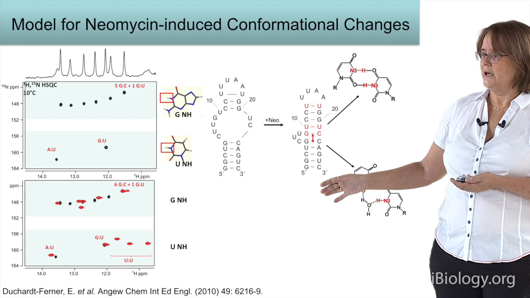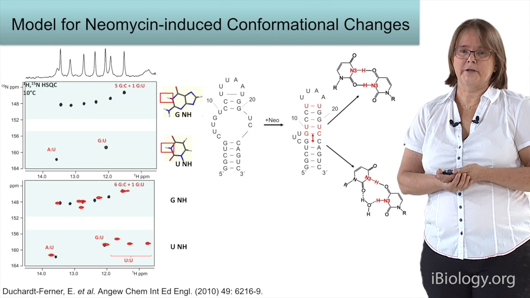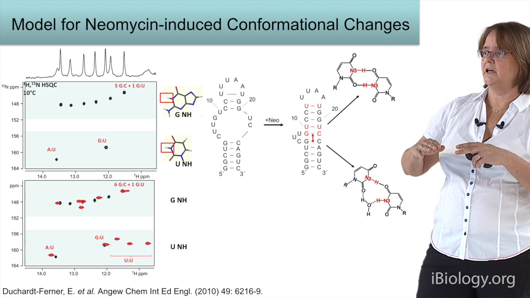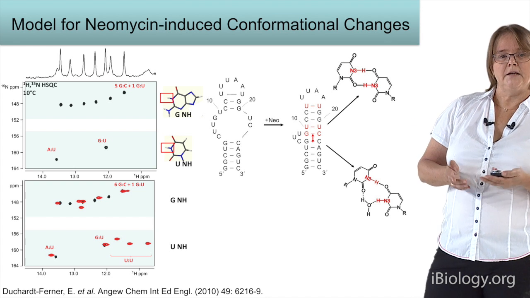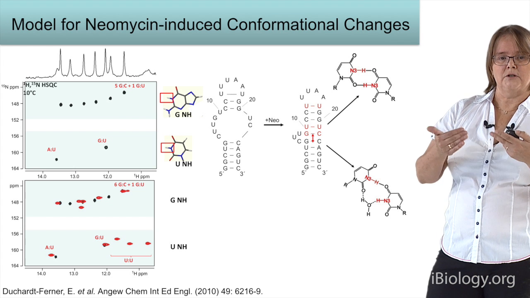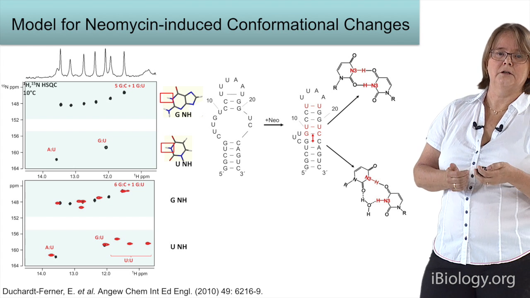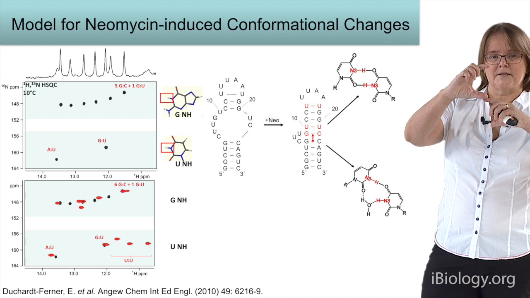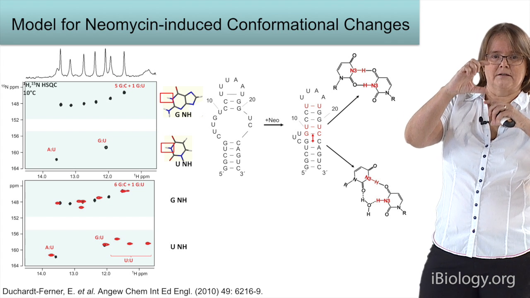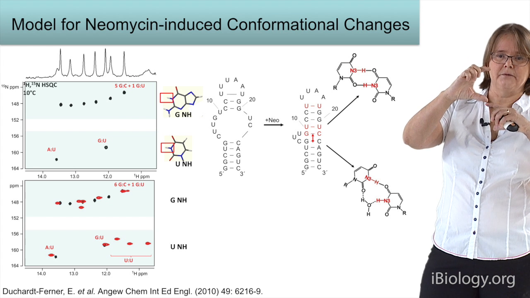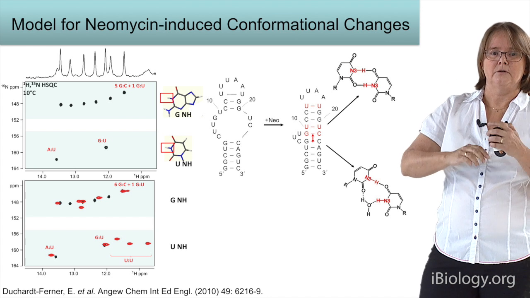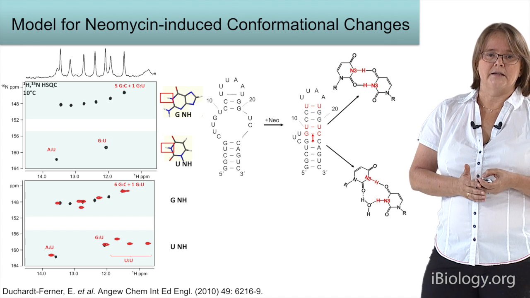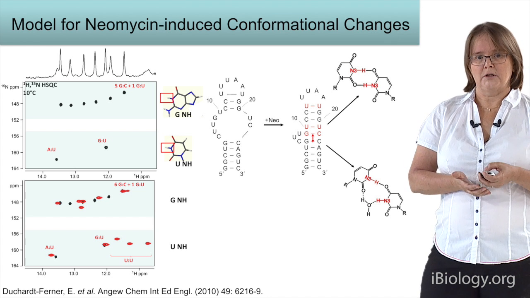Here we have 2 UU base pairs. The lower one is hydrogen mediated, so it nicely fits into an A-form helix, and this allowed the adjacent GC base pair to form. And then the upper and the lower part of this small aptamer stack on each other so that you have a long, rigid helix. And this helix then is able to interfere with cellular processes.